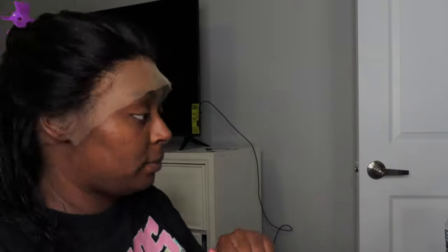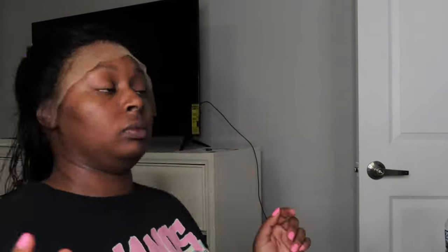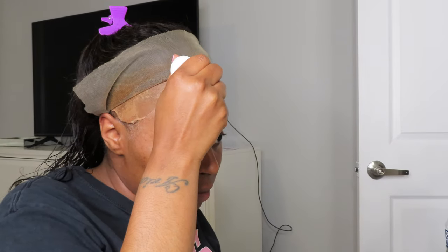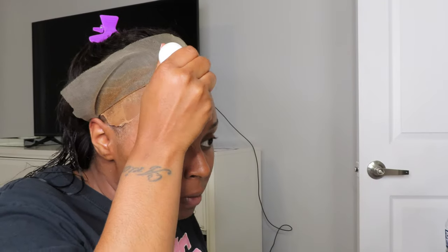I know I'm fast-forwarding through this video pretty fast — I just don't want to make it overly long. I'm showing you what my wig looks like after I've plucked it. I have it clipped back, ready to go. I'm going to pull my wig back and apply little drops of boho glue along the edges and blend it in with a rat tail metal tail comb, and I'm going to do multiple layers of this.